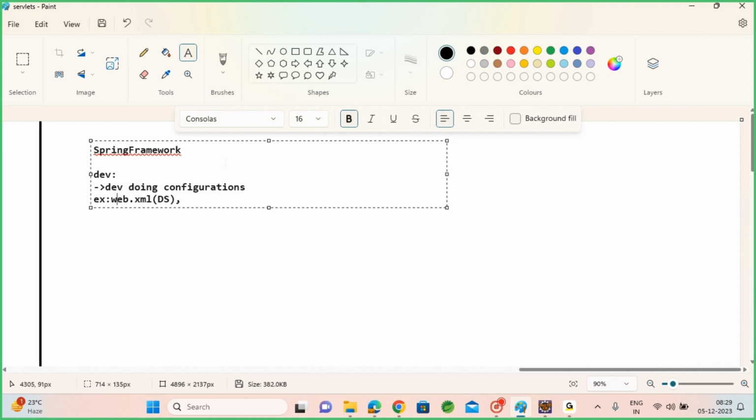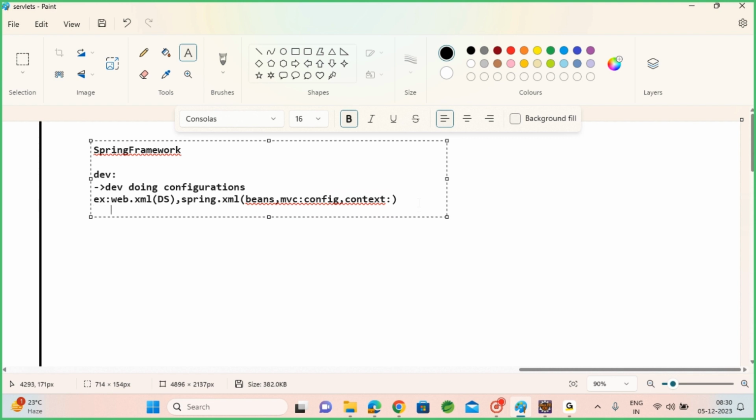In the web.xml file, one configuration that we are doing is the dispatcher servlet. So the web.xml file configuration we have done, and a lot of spring.xml configurations we see. Beans configurations, MVC configurations we did. Or context colon configurations we did, right? Context colon component scan. All such things we are doing in Spring XML.